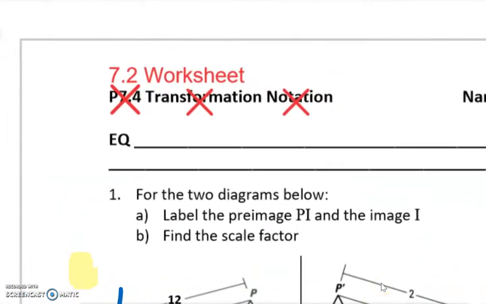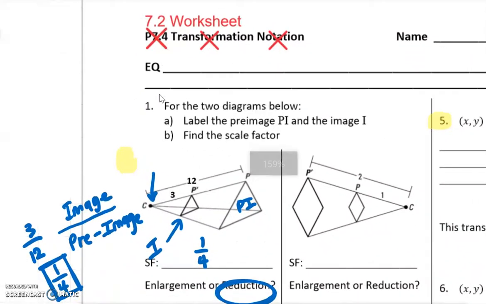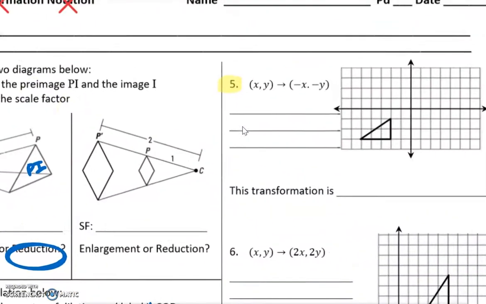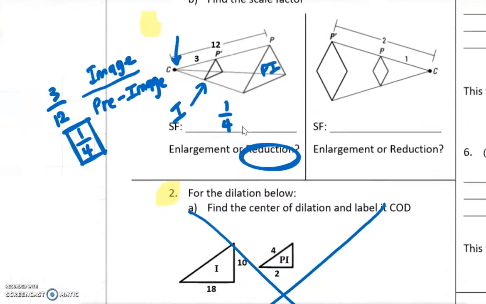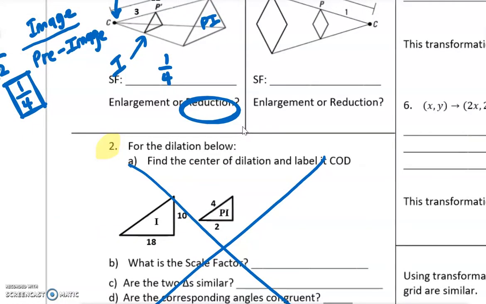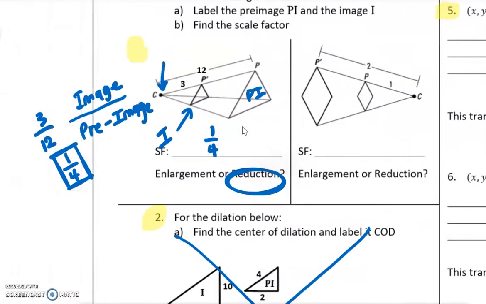So we're going to go over some problems from the 7.2 worksheet. The way I label it in Canvas will be different than this title up here, so you guys just have to watch for that. Just match the problems. Does number 1 match number 1 in your packet? Does number 5 match number 5 in your packet? And 2, just make sure you're matching the worksheets and what you see on both, and you should be fine.